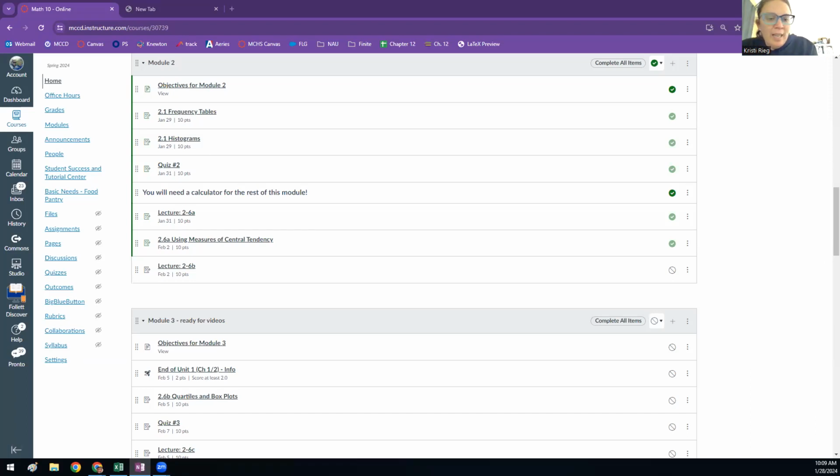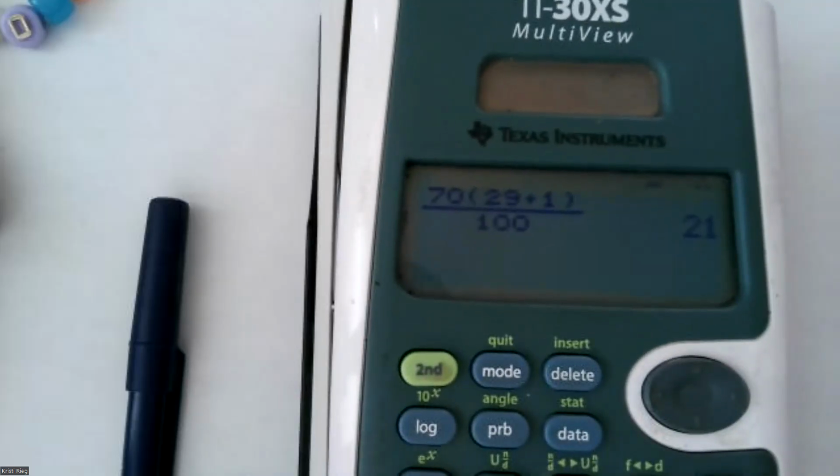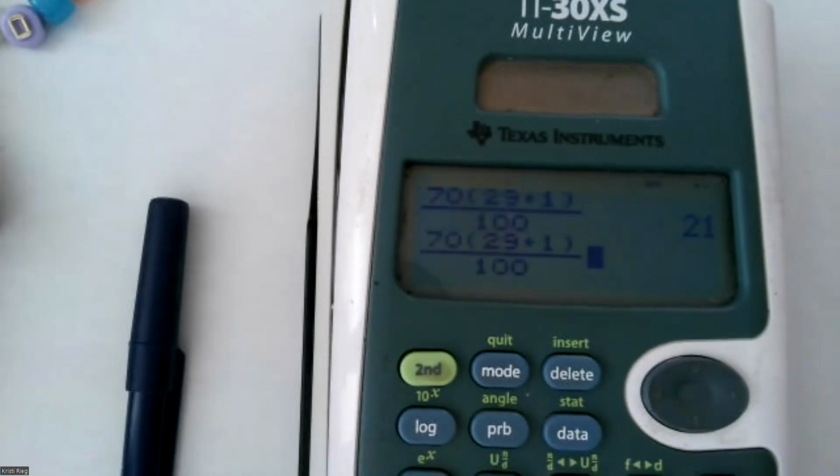All right, let's try that again. Same problem, but this time we're going to use 83. So I is 83 times 29 plus 1 over 100. Now, I will switch over my screen for a second because I like to use little shortcuts on my calculator. So here we have this last problem that I just did. If I want to do the same problem, but now with 83, I scroll up until I highlight my question and I hit enter, and that's copy and paste on this calculator.